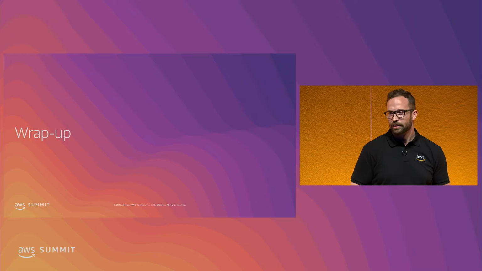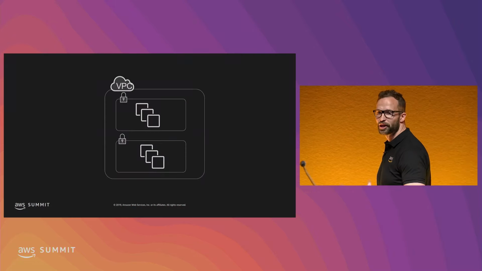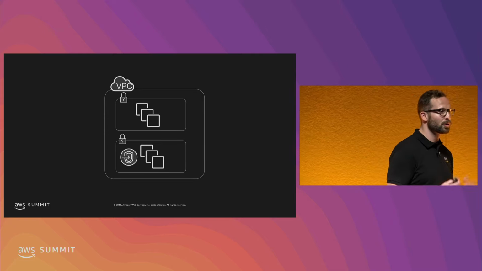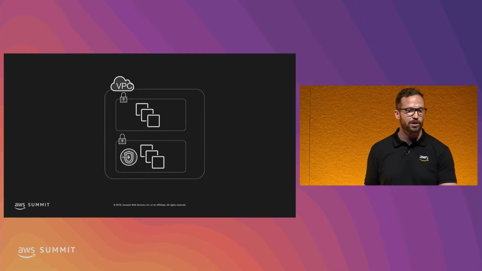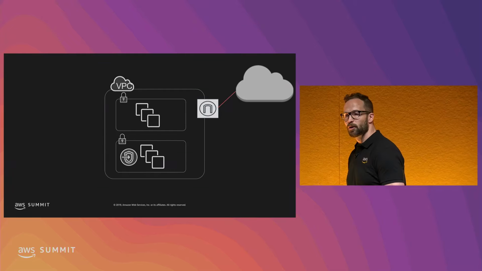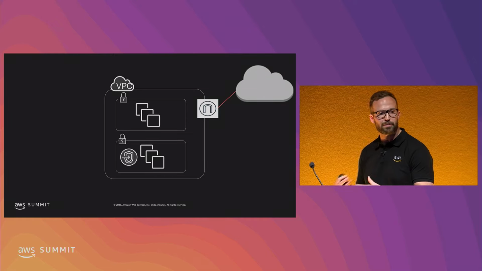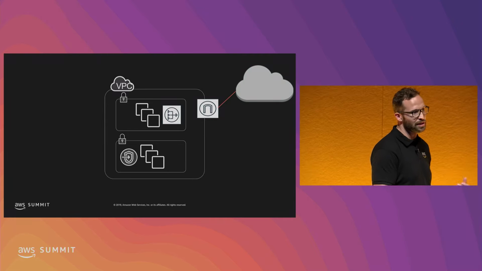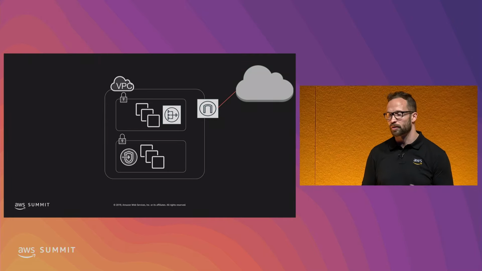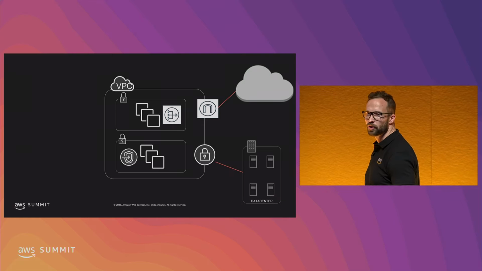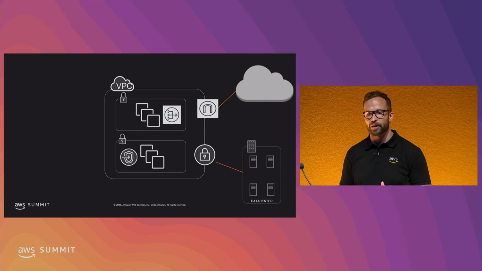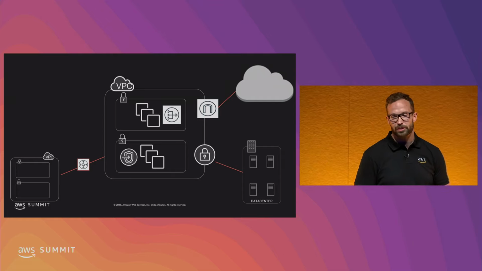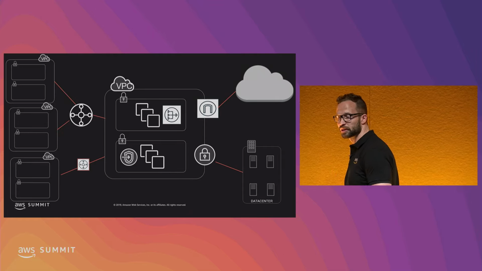Okay, so we've covered quite a lot. We started with creating a VPC, and this could be a regular VPC or a shared VPC. We talked about how you can deploy endpoints to communicate with other services, AWS services as well as your own services. We talked about how you can connect your VPC to the internet and maybe optimize that experience using Global Accelerator. We talked about the different types of subnets, private subnet, public subnet, and using NAT gateway for allowing outbound access. And we talked about the different connectivity options, so connecting back to on-premises using Direct Connect or AWS Site-to-Site VPN, or connecting to other VPCs, whether using peering or using Transit Gateway.